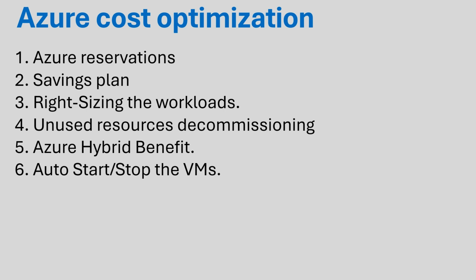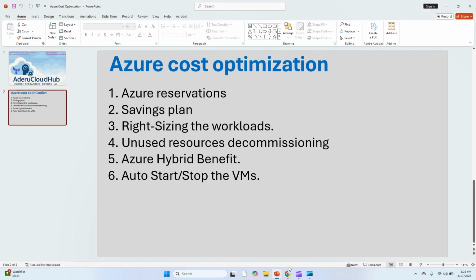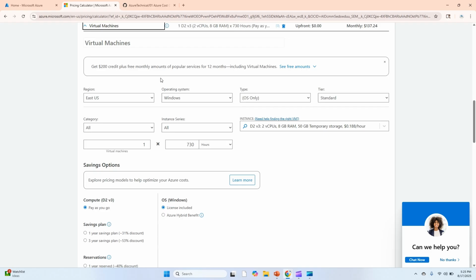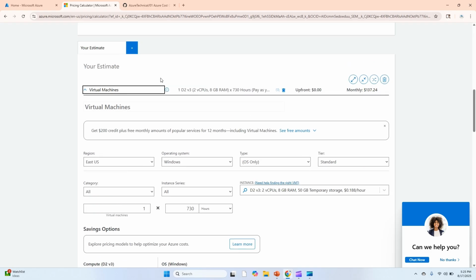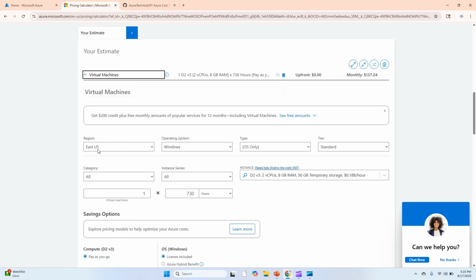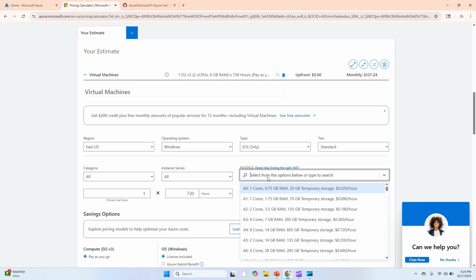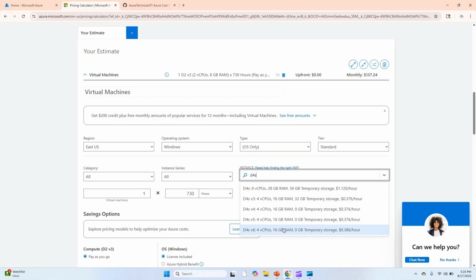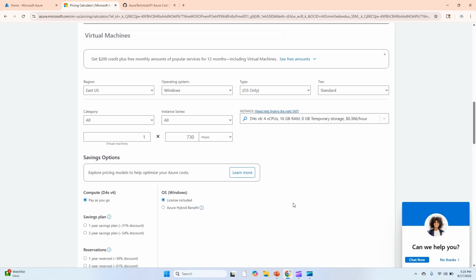So let me show you quickly how that typically works. Here, this is my Azure pricing calculator. I have chosen the region East US with a Windows machine. Let me select, let's say, D4as v6, that is 4 core, 16 GB of RAM.